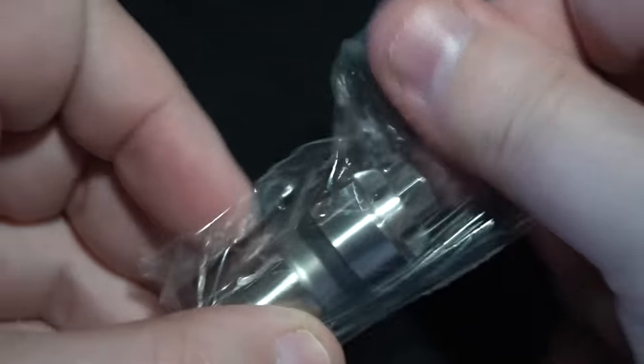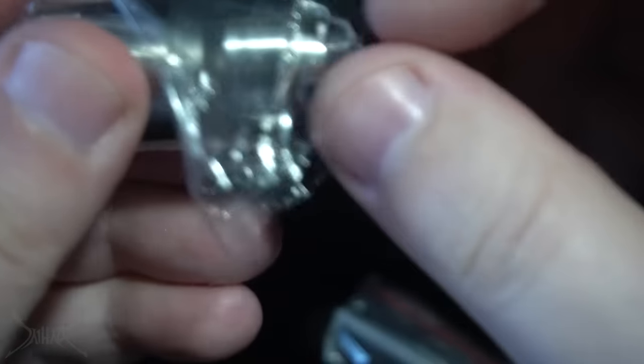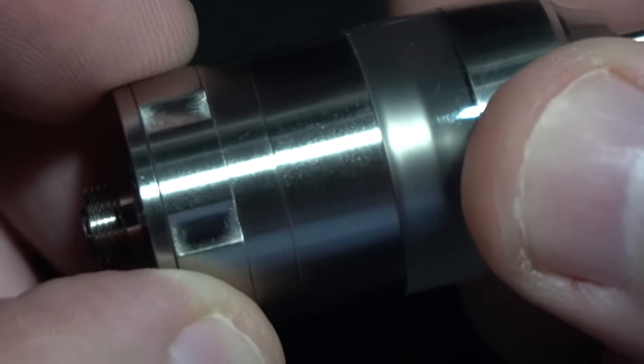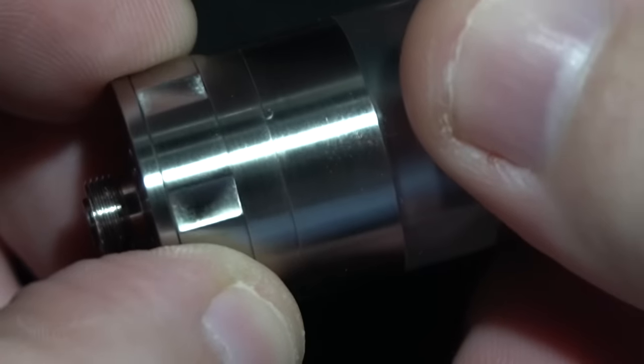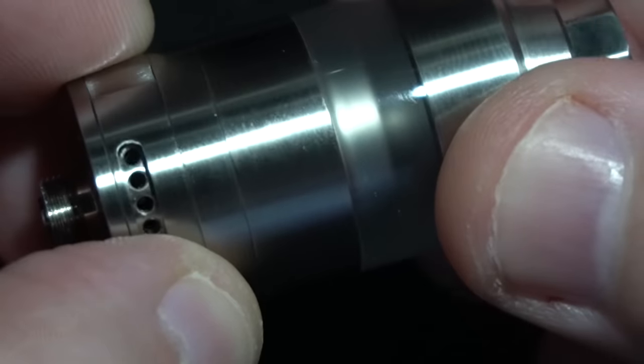So let's take a look at the RTA. Keep in mind, this has not been out of this plastic, so the way that you see it is the way that I got it. It feels very, very high-end-esque. Let's look for any dings, dents, burrs, spurs, or cowboy boots. Does look pretty good. Some of the finish on these little grooves to grab the airflow control is a little jacked up.